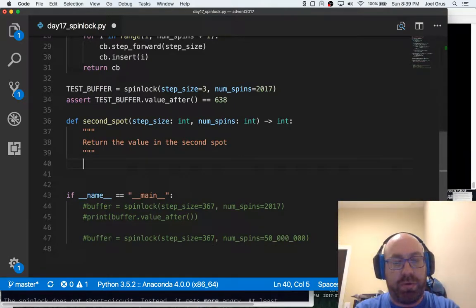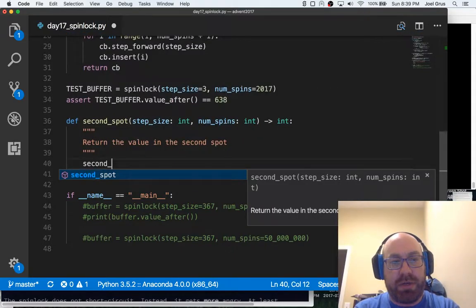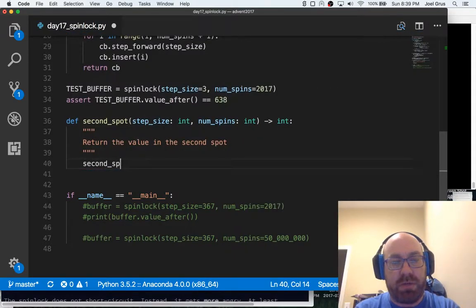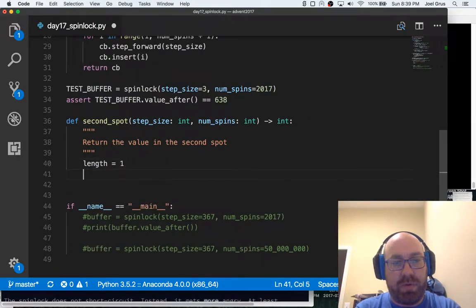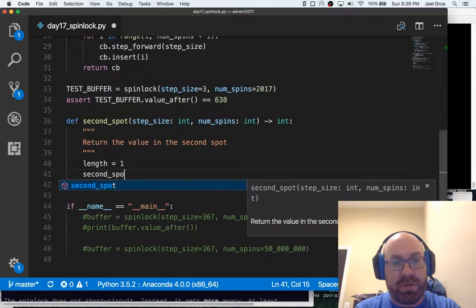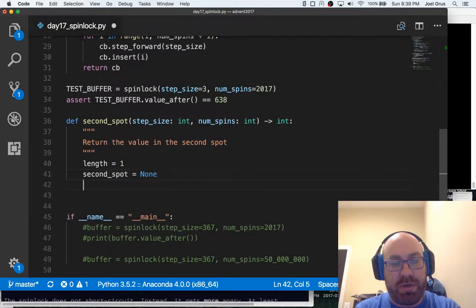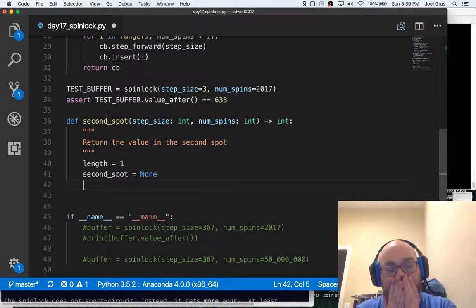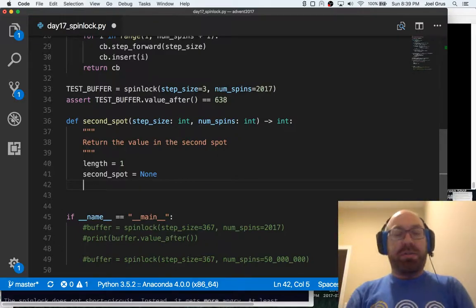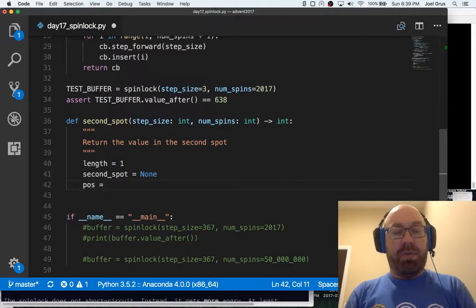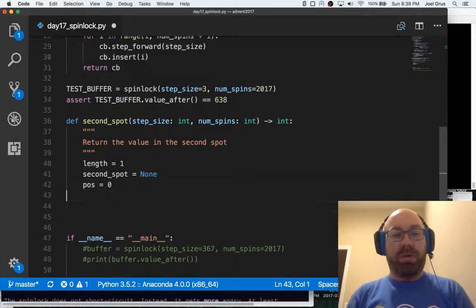And let's say length equals 1 and second spot is none. Okay? And let's also just say that pause equals 0. Okay, so that's what we're going to start off with.